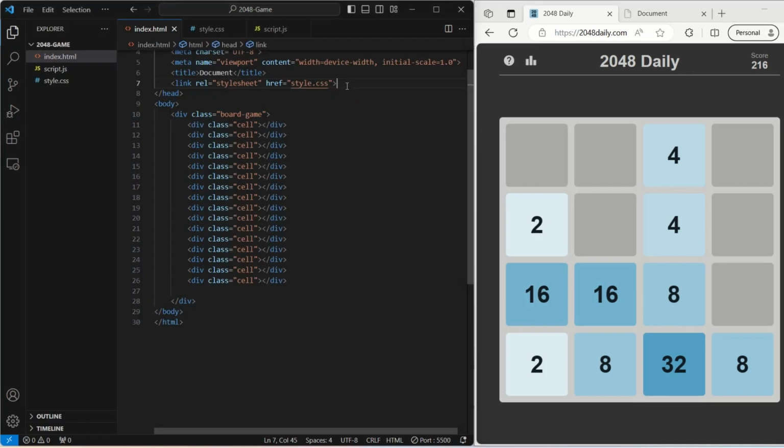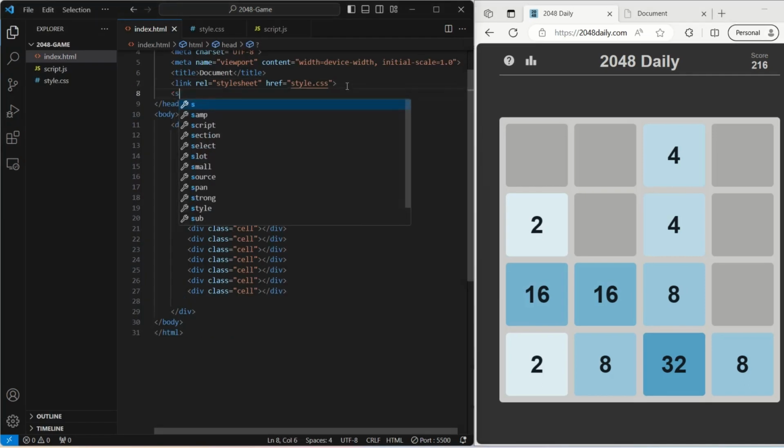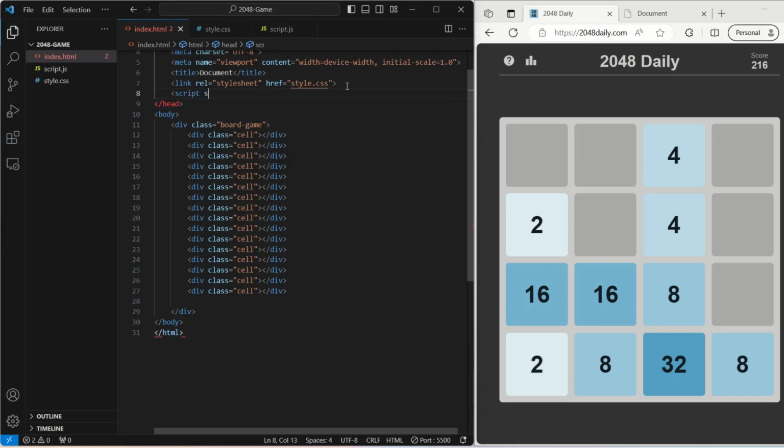I will link the JavaScript file here. Script src is equal to script.js, type is equal to module, let me close it.